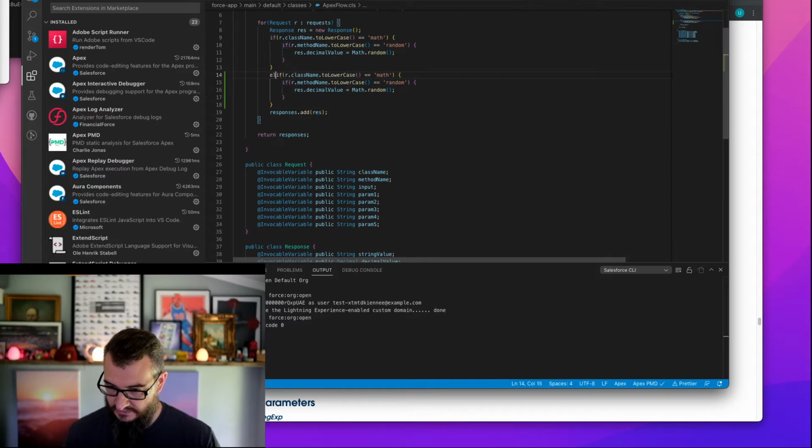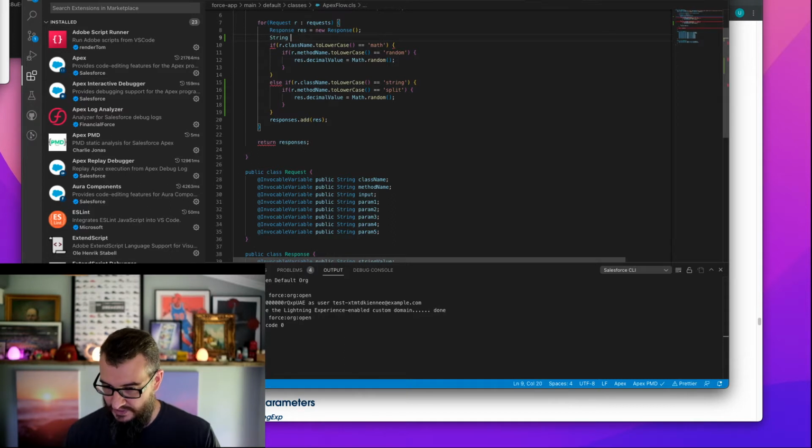Now let's add to our library here. I'm going to be very literal and just do an if else something else, right? So let's say I want to do string.split. There's probably a nicer way to do this. I think usability-wise, it might be nice to say string class and method, and maybe we just take string.toLowerCase.